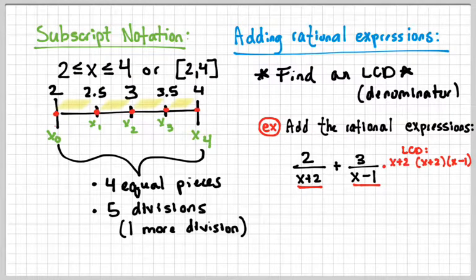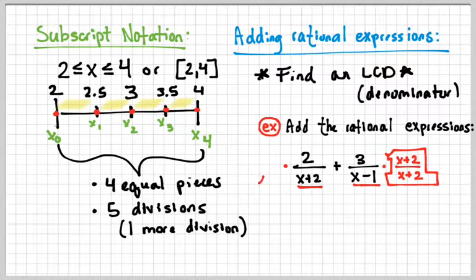But actually, let me take this away so we have some room here. Since we don't have an equation here, we can't just multiply by x plus 2. We'll have to multiply by x plus 2 over x plus 2, because this is equivalent to the number 1, which signifies that you're not really changing the value of something, you're just changing the way it looks. We're going to do the same thing with the other side. We're going to multiply by what's missing. Here it is x minus 1 over x minus 1, which is also the same as the number 1.